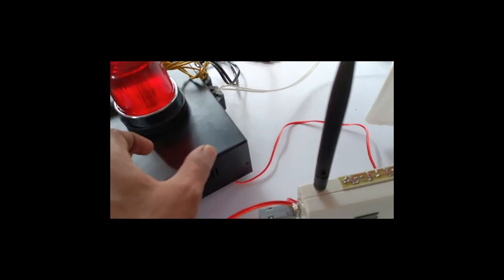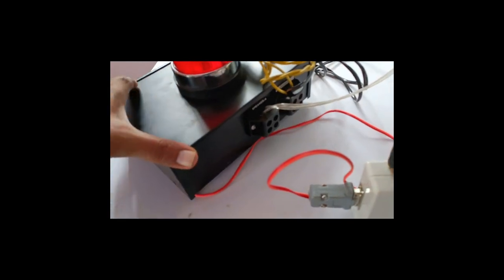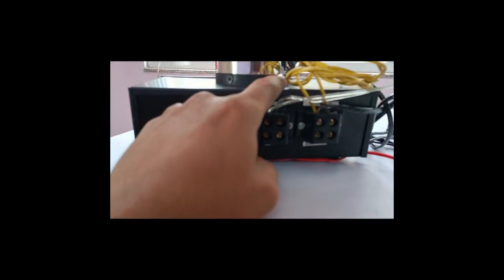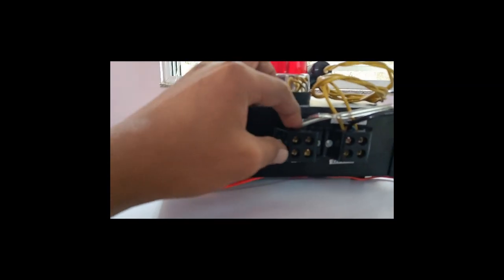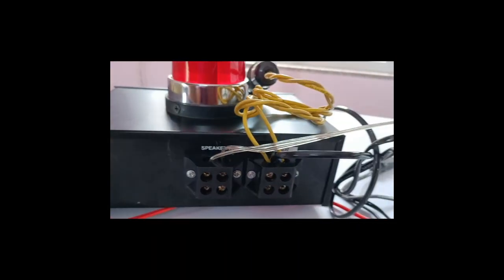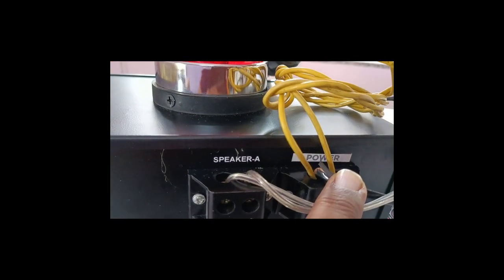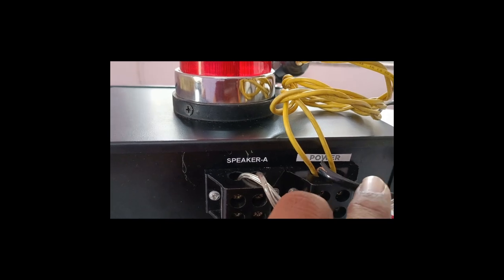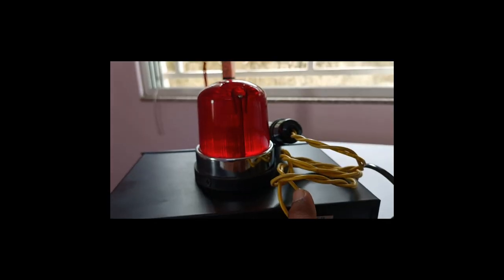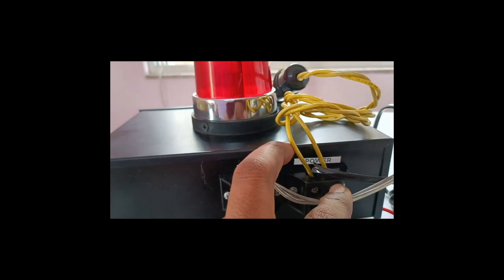There is an AC cord. If we go back side of this hooter, there is a mention there. This is our speaker wire. If you look at it, there is a speaker wire, and there is a power supply wire. The power supply comes from the AC. I just connect the LED bulb in parallel with this AC.